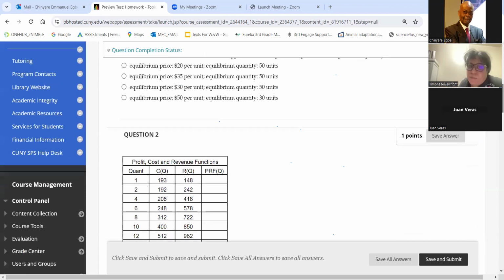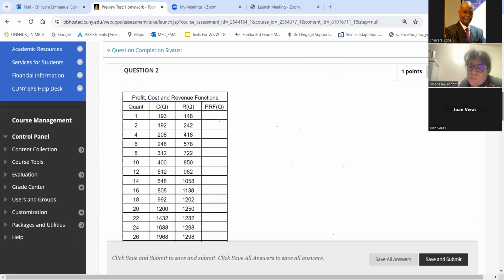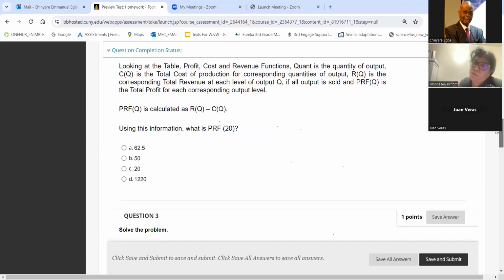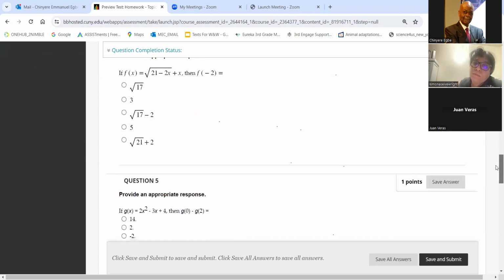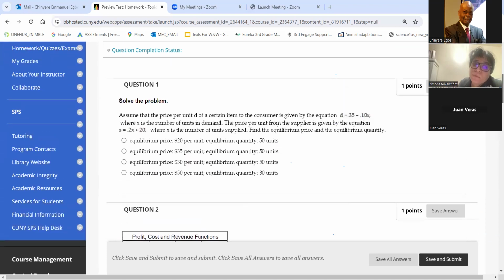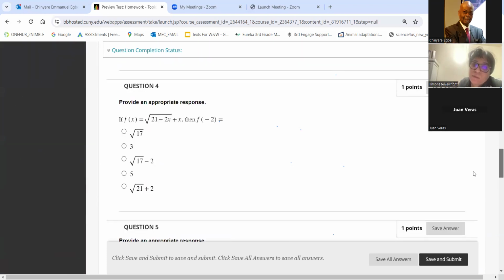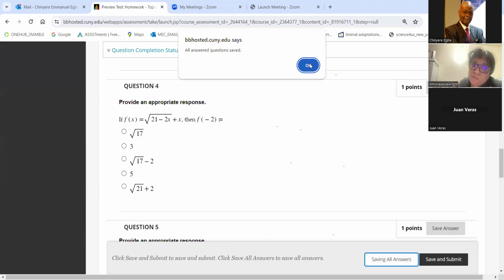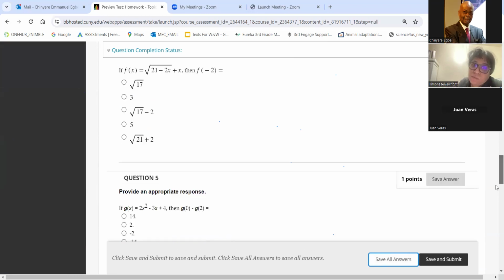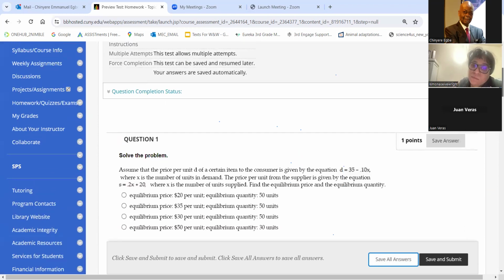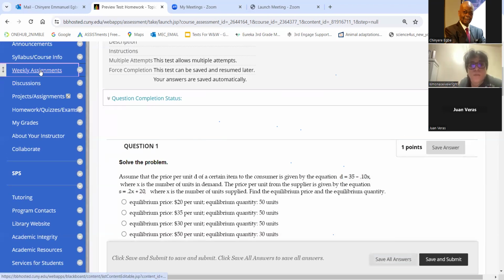We're on week 1 or week 2? I'm on week 2. There's a question number 2 where you have revenue and cost. I am on the practice problems. Optional but suggested. Okay, okay. Optional. So let me then come up with this. Weekly assignments, then graph behavior linear function. Let me just go to the reading and resources.